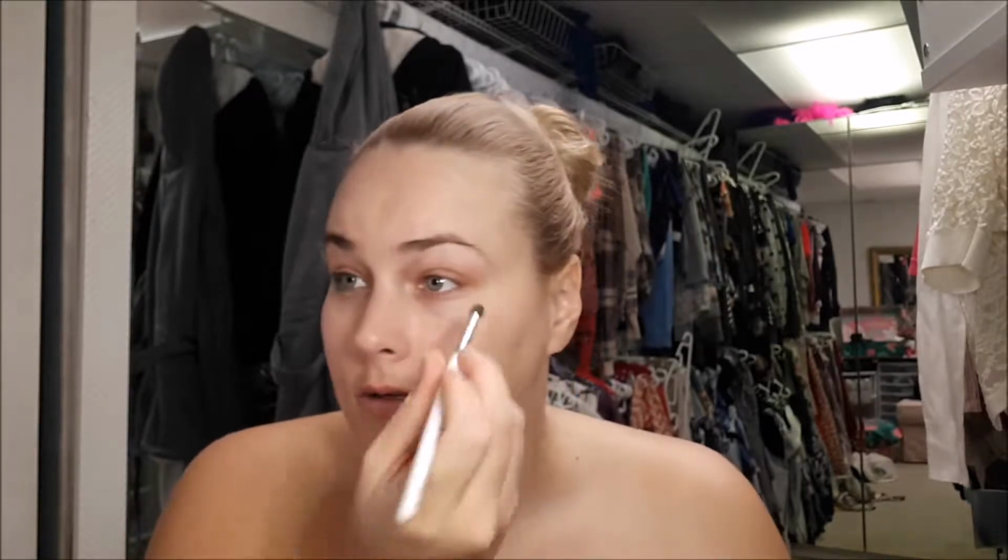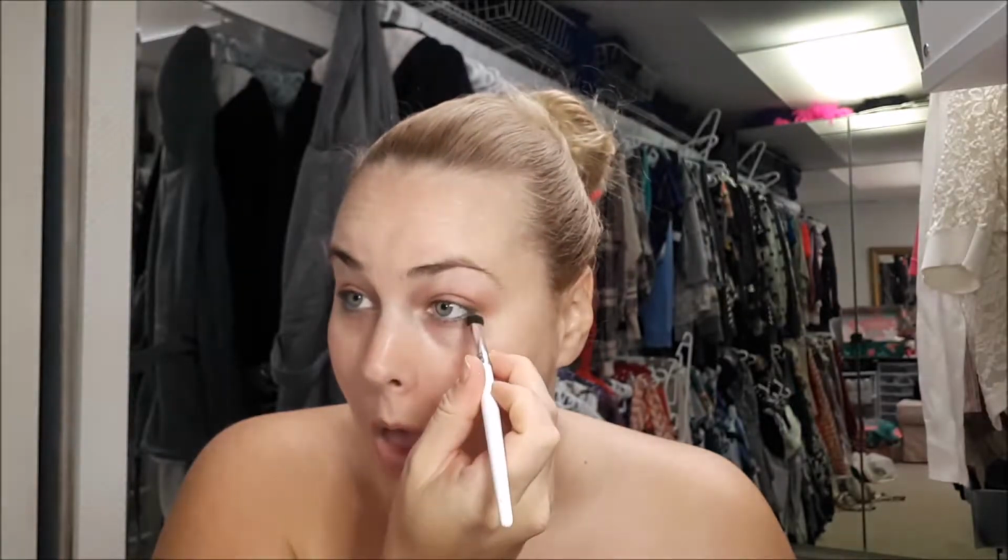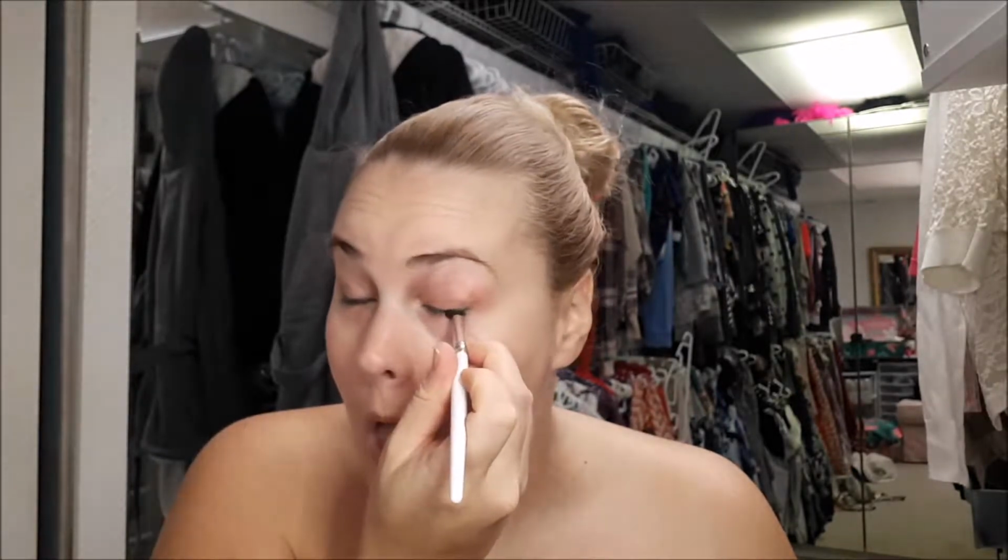So I'm going to go into E3 and I'm just going to apply this to my lower lash line. Then going in with D4, that bright yellow shade, I'm going to apply this on my crease.